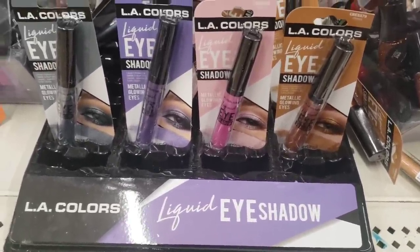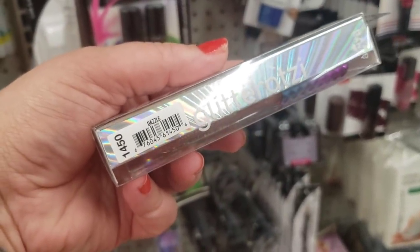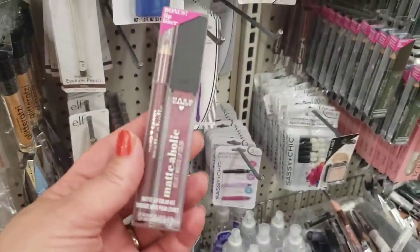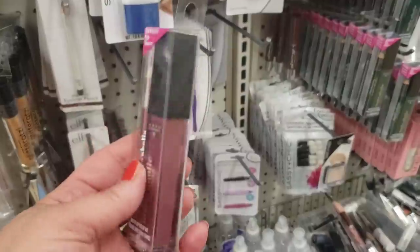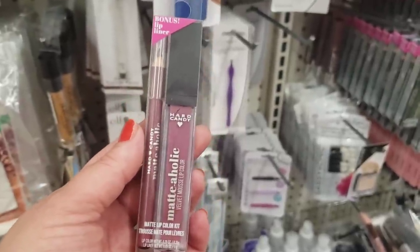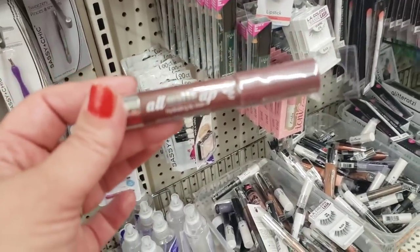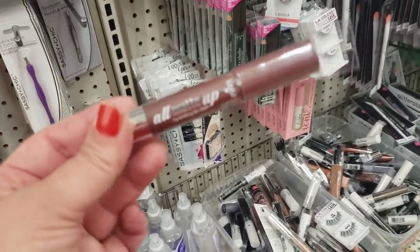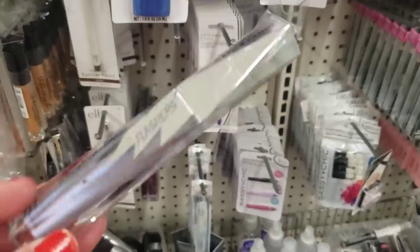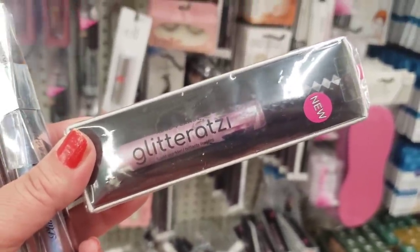By Glitterazzi, the Press and Play Prism Flip in number 1450 Dazzle — a beautiful nude lip — going in the pop-up giveaway. Also adding Hard Candy Truffle number 1537 — a lip liner and matte lipstick in one. Adding Hard Candy All Matte Up in Earthy Marsala from a previous haul — most beautiful color. Hard Candy Flashers in Twinkle and the All Over Sparkler in Twinkle are also going into the giveaway.